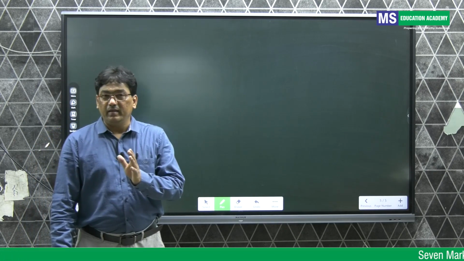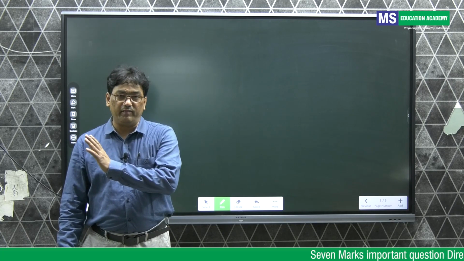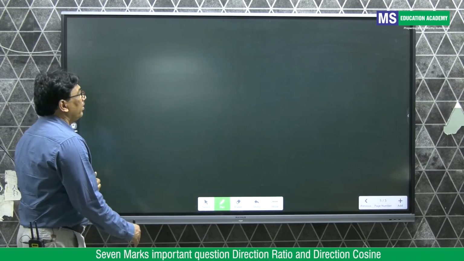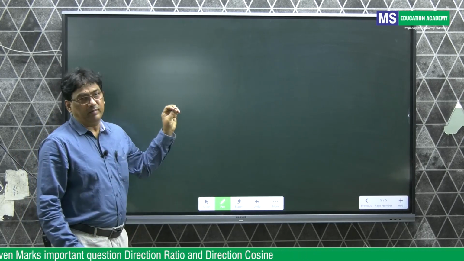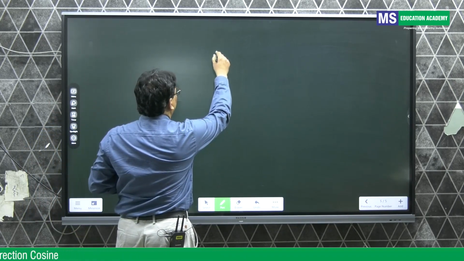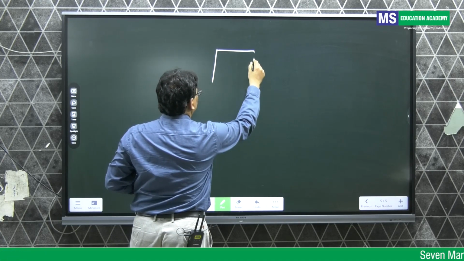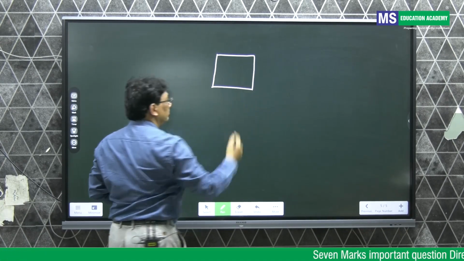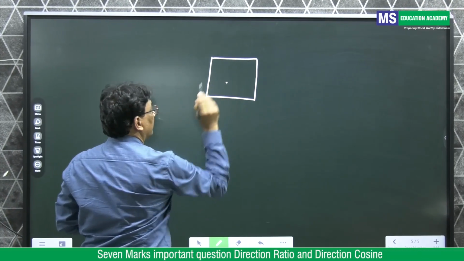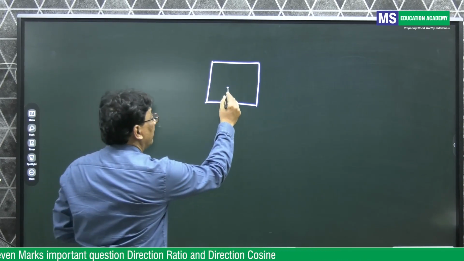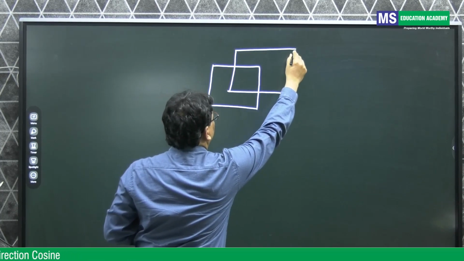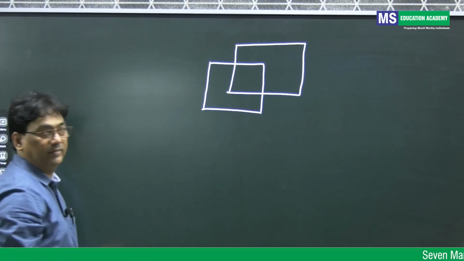Okay. After that, there is another concept, we will see it later. First we will discuss this cube problem. Drawing the cube diagram is most important and easy. First of all, you can take a square like that. Next, another square, starting from the middle of the square, horizontal, and the remaining sides you can draw like that. There are two squares I am drawing.